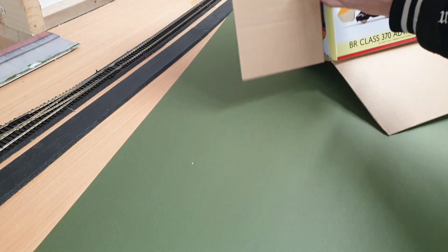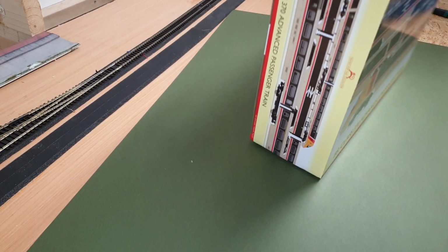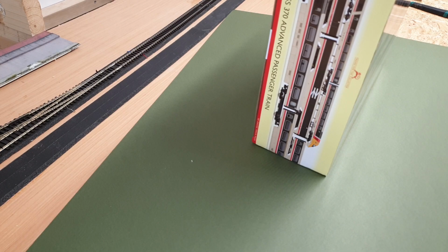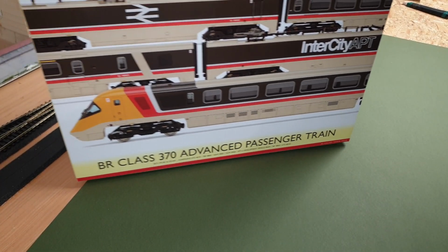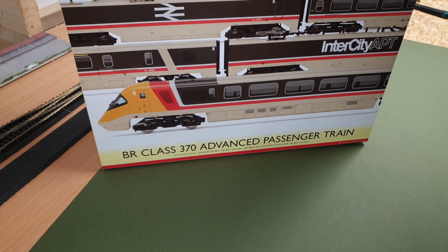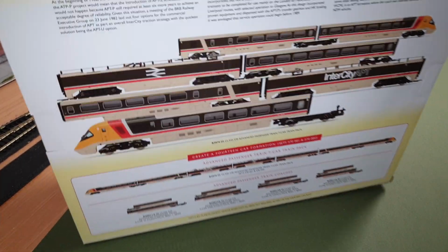Going to remove that a minute. Move the box out of the way. Well, the box is really nice. It's got some great images on it. So a lot of detail on the back there.